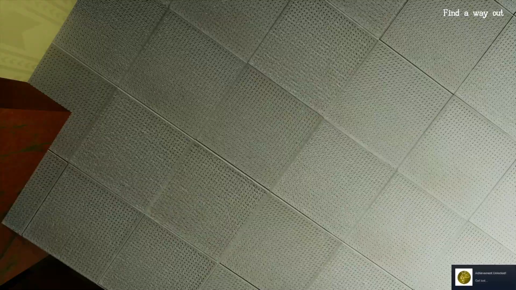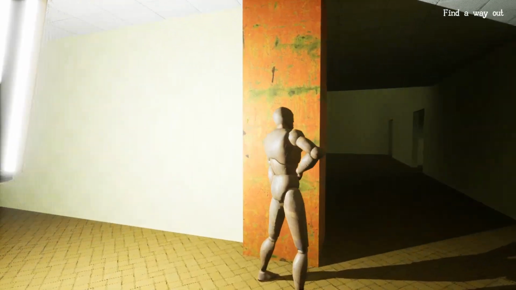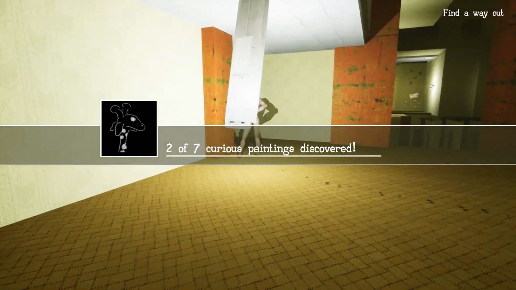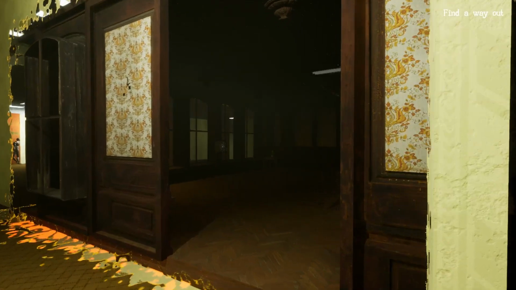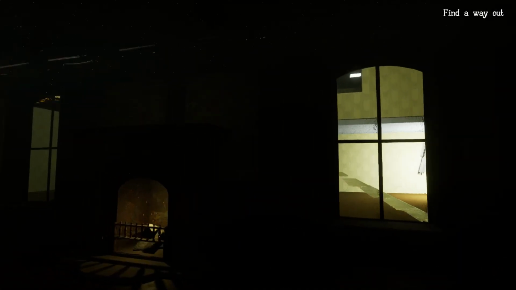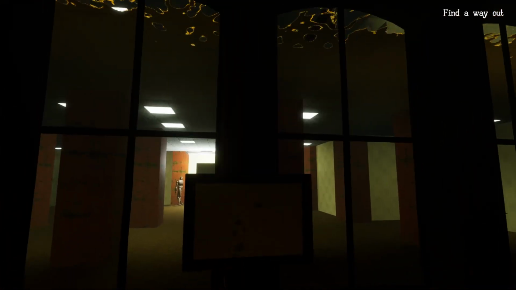Oh. Achievement unlocked, I got lost. Oh, but at least we're here, though. Mannequin, oh God, you've definitely moved. You've shifted. Why is that? Oh, wait a minute, there's a giraffe painting right over there. 2 of 7 curious paintings discovered, or a carafe, as technically as it's called. So does that actually now appear in here somewhere? So that was the one that I found originally. There's a painting point there. Has it not appeared in here? Maybe not. What's this? Motherly painting looks like a portrait made by a child.